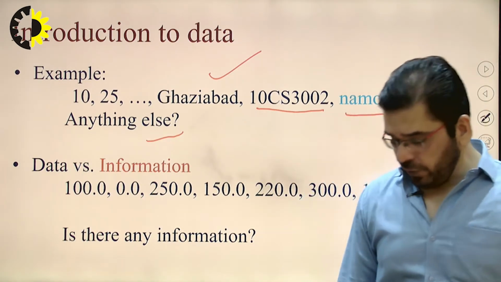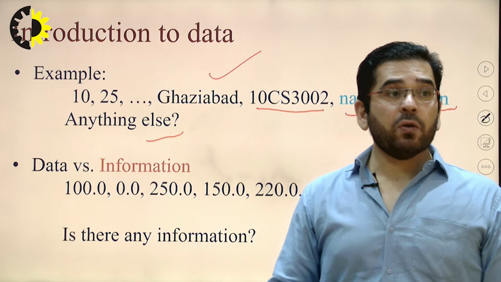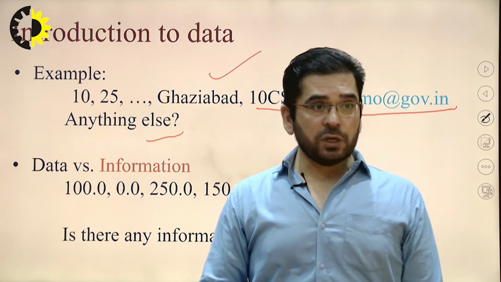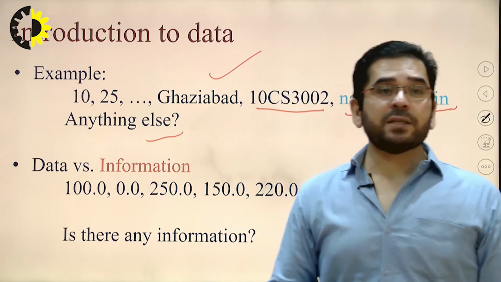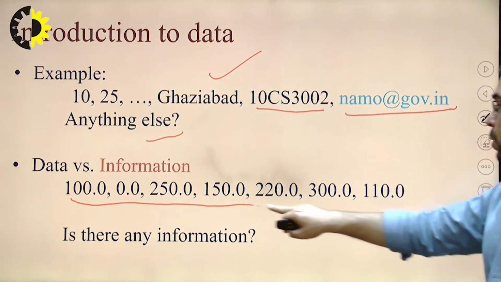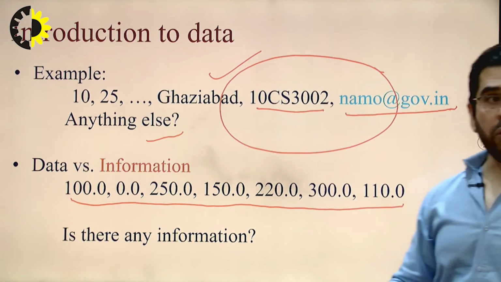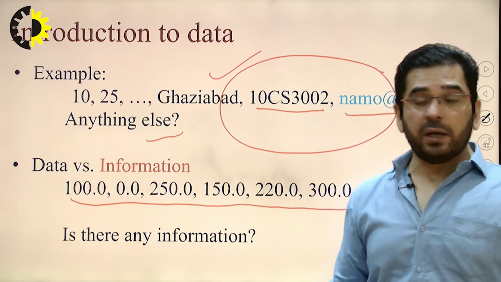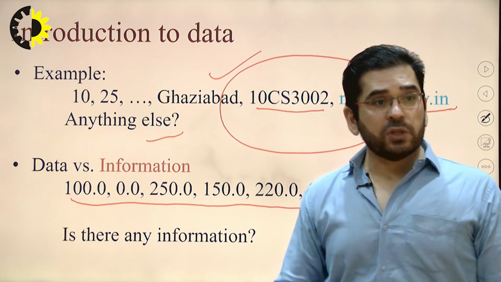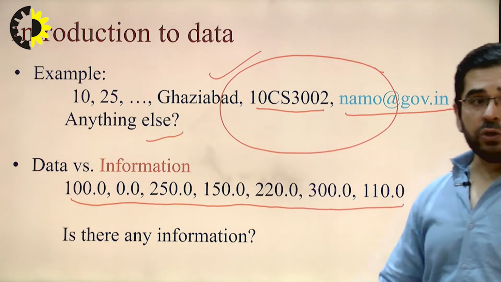Data is different from information. Data may be raw data, which means it may or may not have some utilization value. But information is something which has a logical relation, which is useful, which has a particular meaning. So now you can see here, it is information which contains only numeric data. But this kind of data contains a mixture of numbers, alphabets, email ID, so it can be raw data. We have to extract information from this data. So now this particular information has some meaning. It is a kind of homogeneous data.